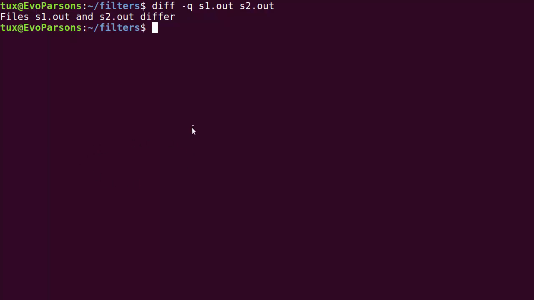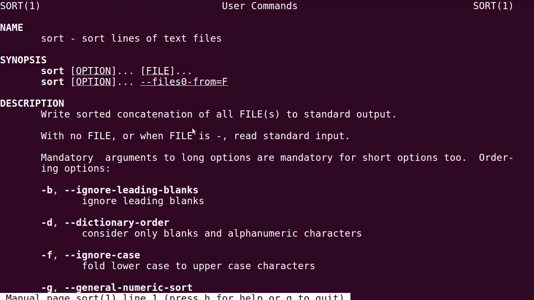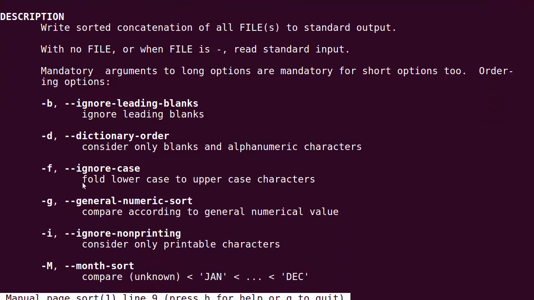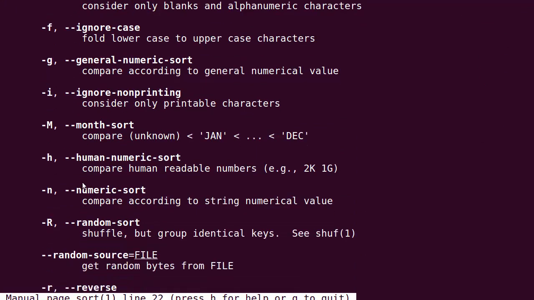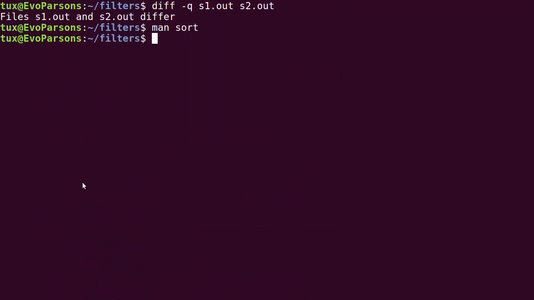So there are obviously a bunch of options with the sort command. As usual, I want you to go through the man page, to read it once, okay, and just take note of the different options that are available, so that you can refer back to the man page if you need a specific feature and figure out the syntax. I don't ask you to memorize the syntax. The one option that I'm going to add to this video real quick is the option that allows you to specify different field separators.